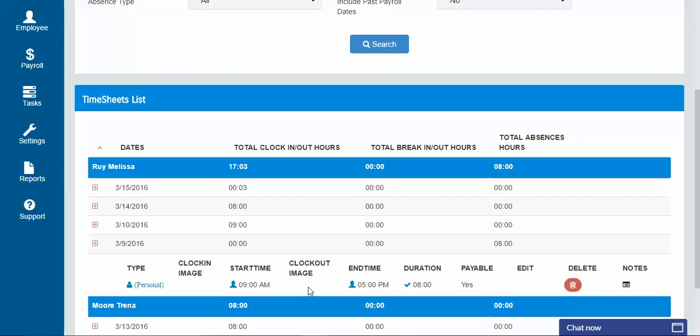But if they are using the clock in and out buttons and you do require it, it will be noted here. It also lets you know that it was payable. You cannot edit these. Any absences or paid time off you cannot edit, but you can delete them if they're wrong and re-enter them. That will just ensure that there's no issues or discrepancies between you and your employees.